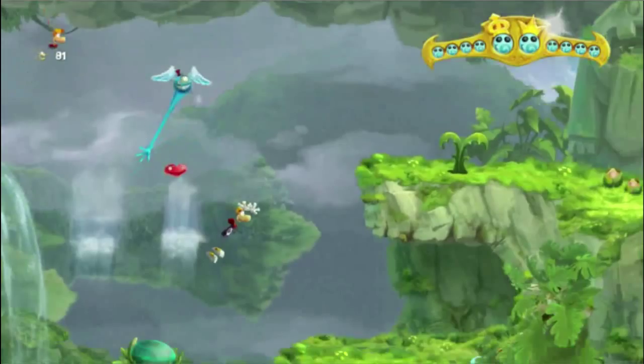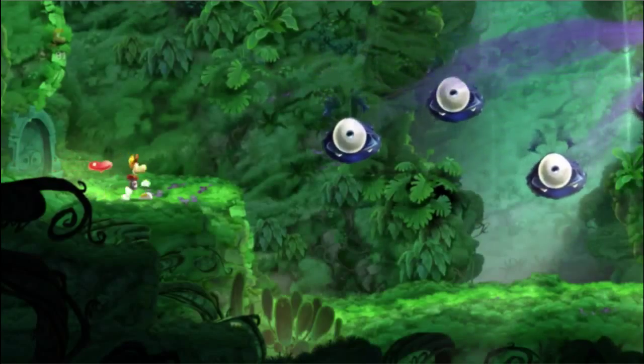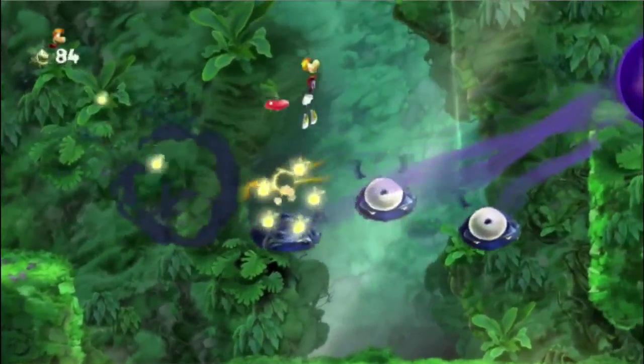But if you release it the frame that you grab it, you lose no momentum at all. In fact, you gain it in this case. So if you can actually grab down at the bottom and release the next frame, you'll fly all the way into the door. I messed it up there, but that's okay. It's not the end of the world, I guess. Jump on these guys' heads.